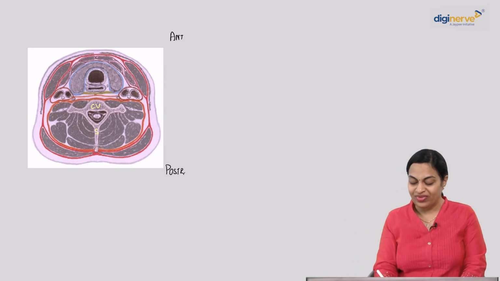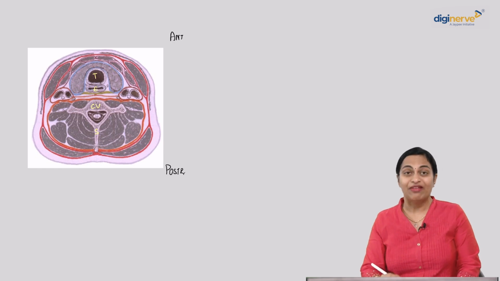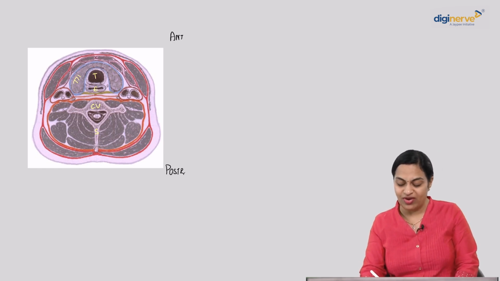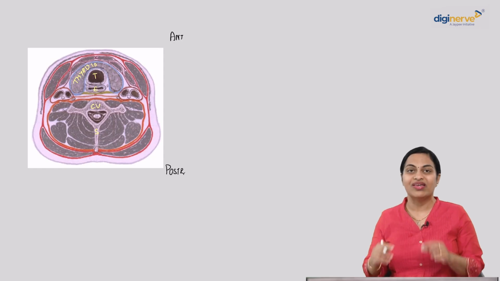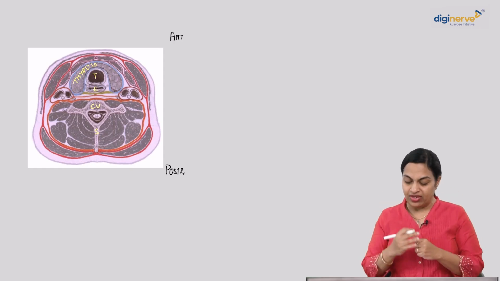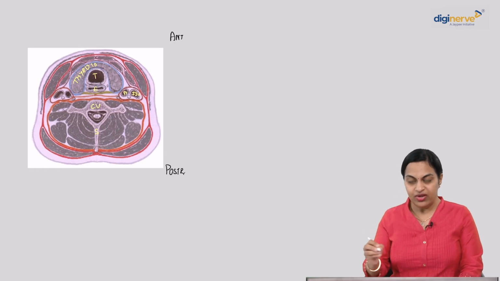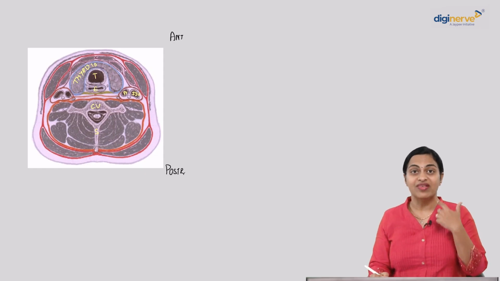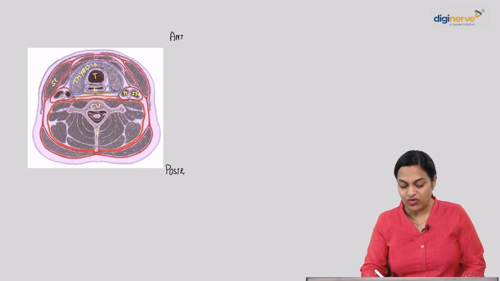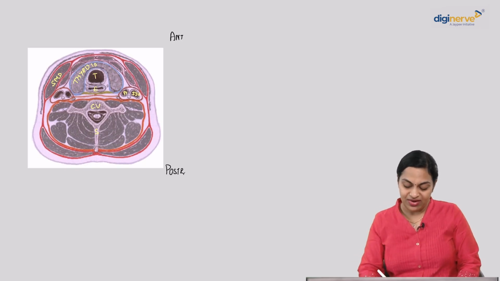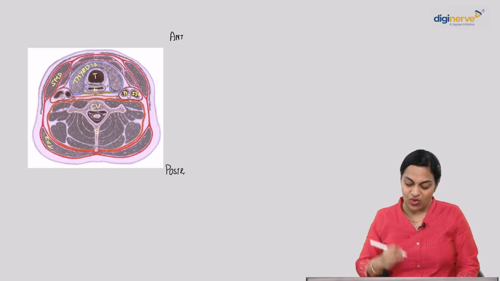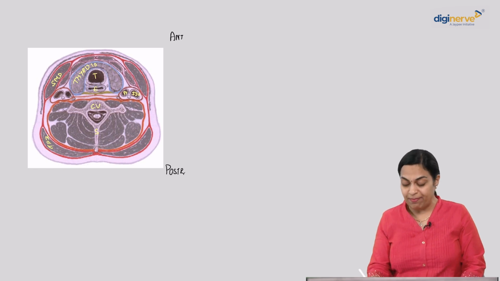Now, can you make out the trachea? What is behind the trachea? The esophagus. In front of the trachea, you can identify the thyroid gland, the two lobes connected by the isthmus in front. Now, this is the carotid sheath where we see the vein, the artery, and the nerve. Coming to the identification of muscles, the key muscles in the neck: the sternocleidomastoid, and behind, the trapezius, isn't it? And the prevertebral muscles, scalenus anterior, scalenus medius.